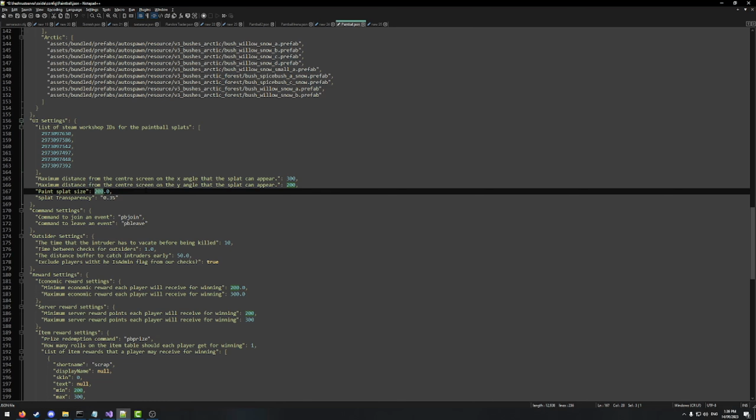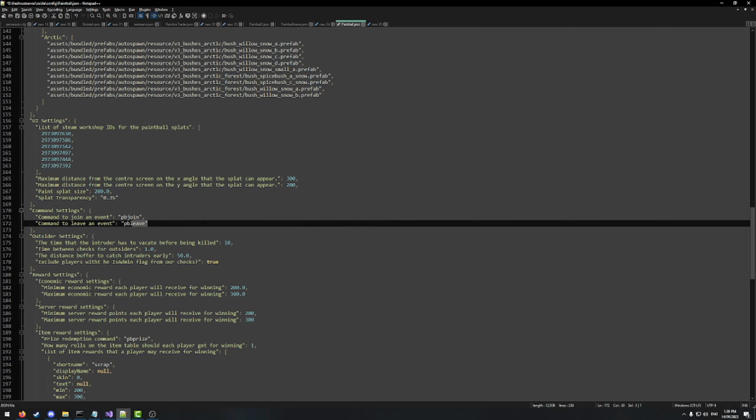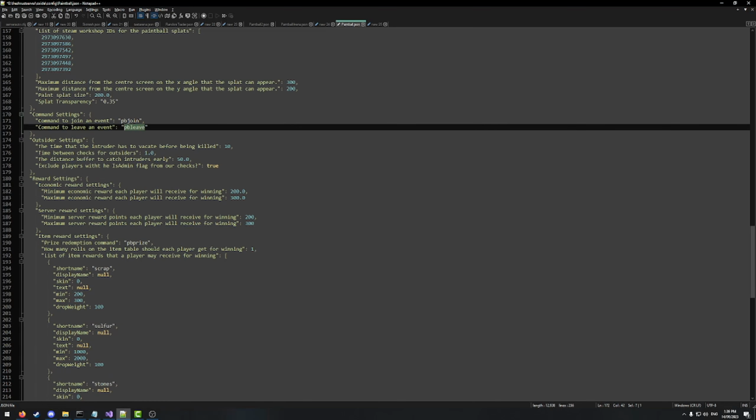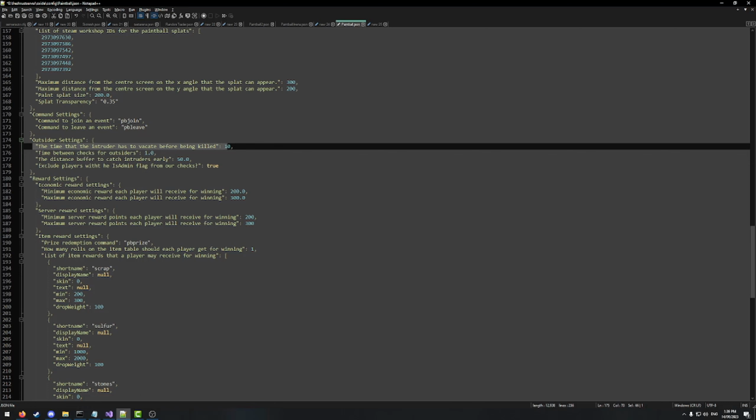It'll basically roll a random value. And then the transparency. This is basically the transparency of the paintball, so still allowing players to actually see through the paintball. These are the commands to leave and join an event. These are, again, you can change these to whatever you like. The time that the intruder has to vacate before killing.